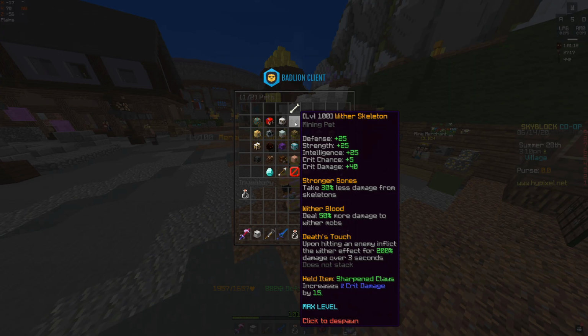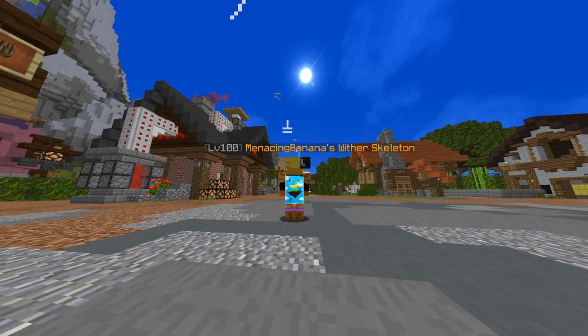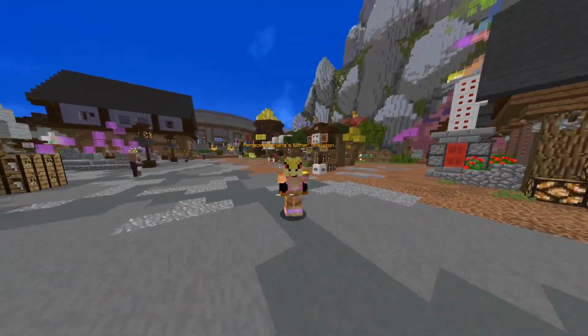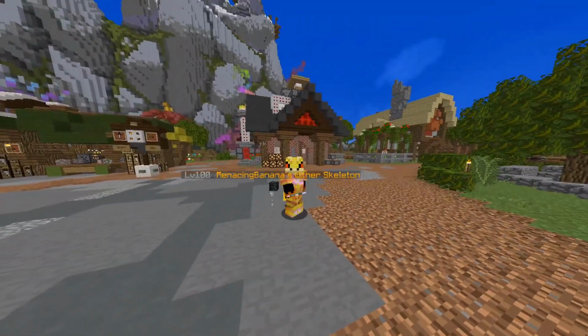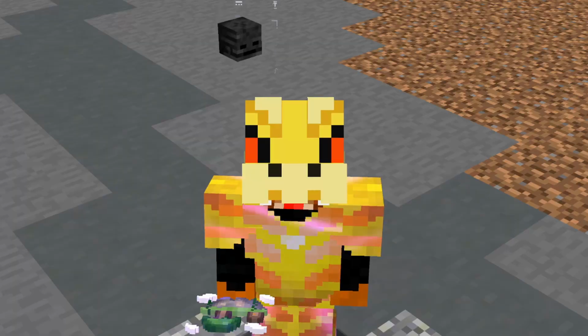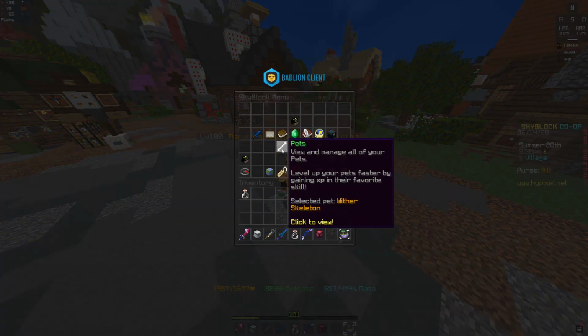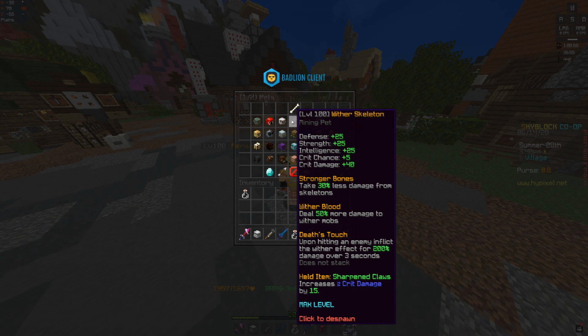Deal 50% more damage to Wither mobs. And you may be thinking, Banana, there's no Wither mobs in the game right now. Well, to that I say, have you seen the boss list for dungeons? Everything past, I believe, floor 6 is a Wither. And a 50% damage buff is a huge damage buff.